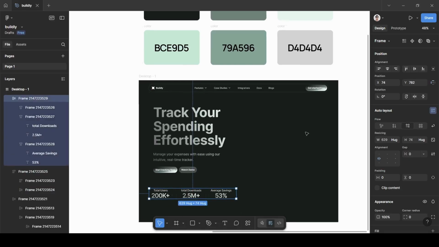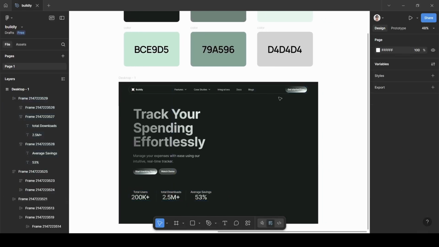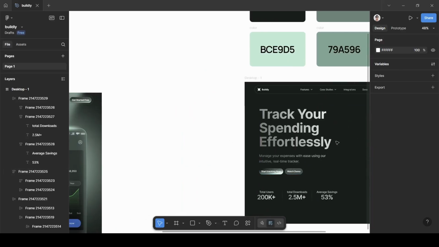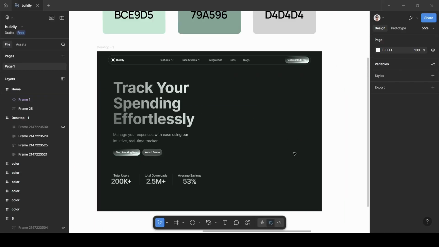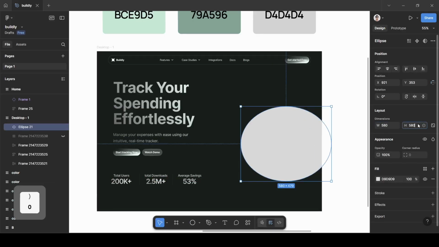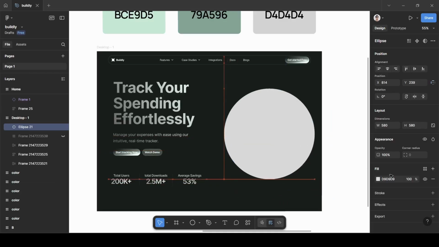I think it is time to create our mobile screen. We need to put mobile screens there, and we need to add some glow effect and these rays effect as well. So let's do that. Okay guys, we need to place our mobile screen there, but before that we need to add a glow effect as a background. And to add the glow effect, I need to draw a circle, and the circle will have a width and height of 580 pixels. Okay, 580 pixels, and then we can add a fill to it.